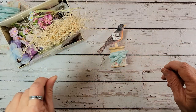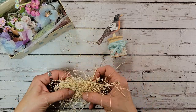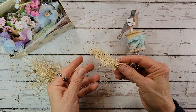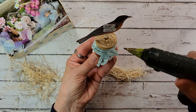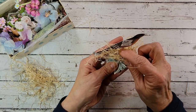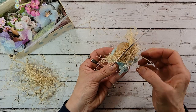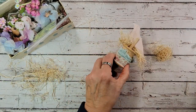Let's bring out the goods here. This is Excelsior and you'll always find this at the craft store where the Spanish moss is in that area. I like this a little better than Spanish moss — Spanish moss can be kind of dusty. You can kind of manipulate it to do what you want. So I just squeeze it around to get kind of a little bit of a nest feel. Hot glue on the top of your spool, a little bit on that wood, because wherever you put the glue the stuff's going to stick. This is just working it in around here.